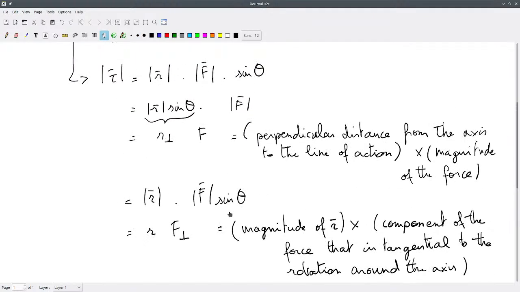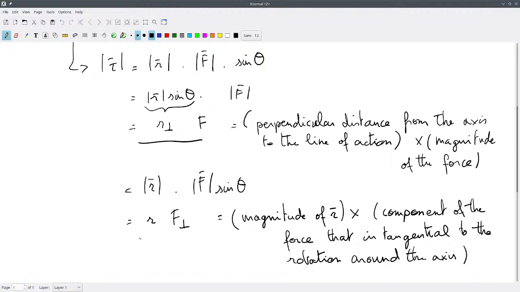So these are two ways in which we are actually more likely to use the expression of torque, because we will know in many cases along which vector direction the torque will have to be. We can get that just by taking the plane of r and F, and the vector direction has to be perpendicular to it. So what is important then is to calculate the magnitude, and for that we can use the perpendicular distance to the line of action, or we can write it as the lever arm, which is the magnitude of r.